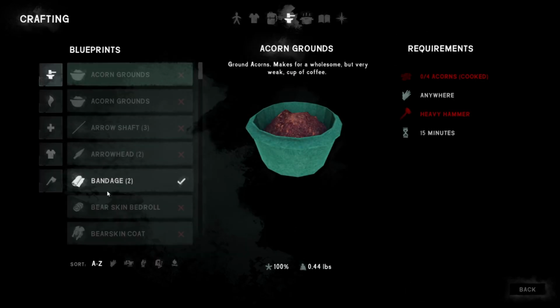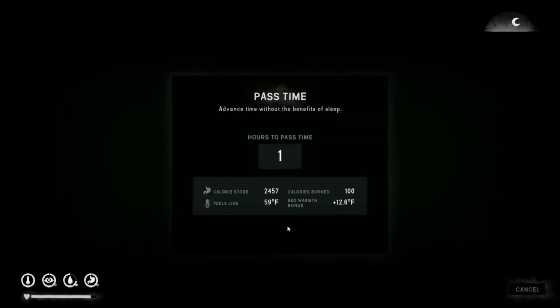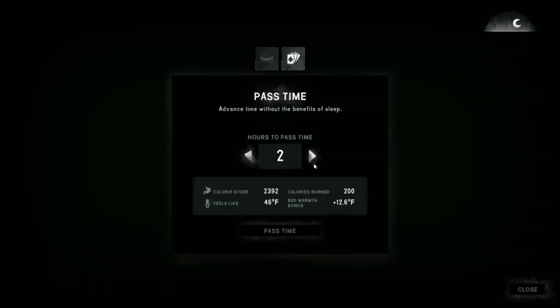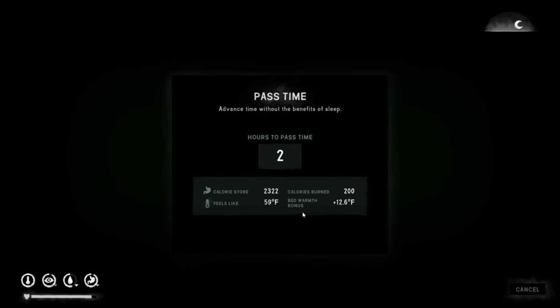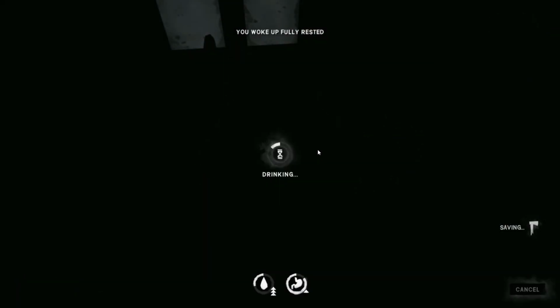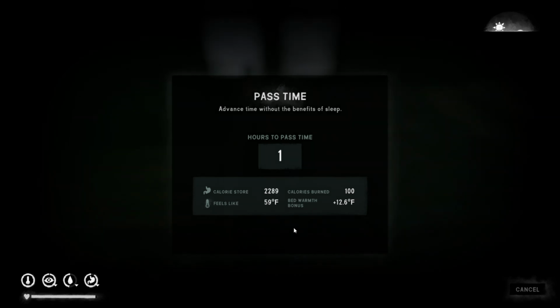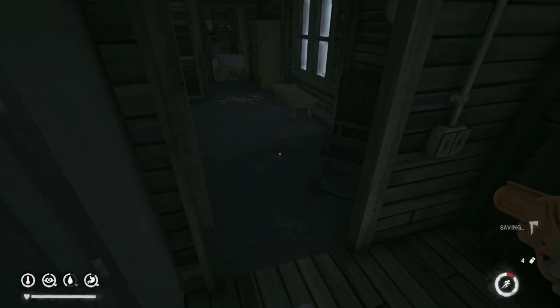Anything we can do in the inventory? Doesn't really look like it. Probably just gonna pass some time. Not meant to be a professional thing, just pass time, get some condition back. Yeah, pass a little more time. We have so much food. You know, not worth worrying about it. 3 hours? Alright, there we go. Drink up a little bit. Perfect. I am gonna pass time again, I think. Just for 1 hour.